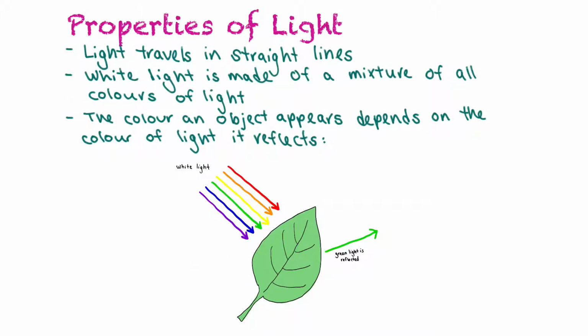So, a little recap from grade 10 science. If you remember, we learned that what we see in terms of color is actually the reflection of the wavelengths of light that an object can't absorb. Light travels in straight lines. White light is made of a mixture of all colors of light, and you probably did an experiment where you would shine light through a prism and it would scatter the light into the visible spectrum. The color of an object depends on the light that it reflects. So if all white light was hitting a green leaf, it would absorb all the light rays except for green, and green would bounce off and back into our eye, and we would see green.